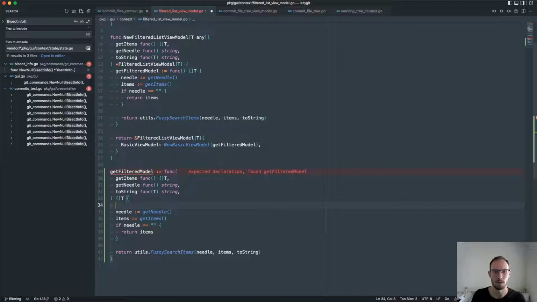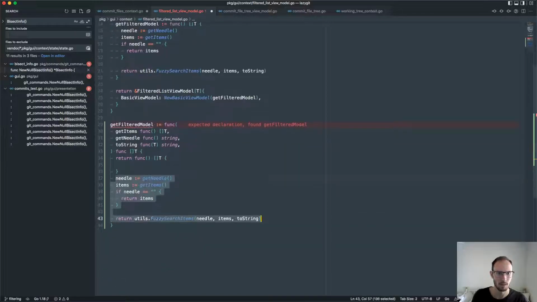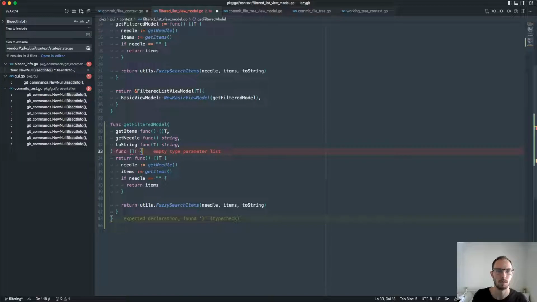And I want it to return a function that returns this. What the hell?